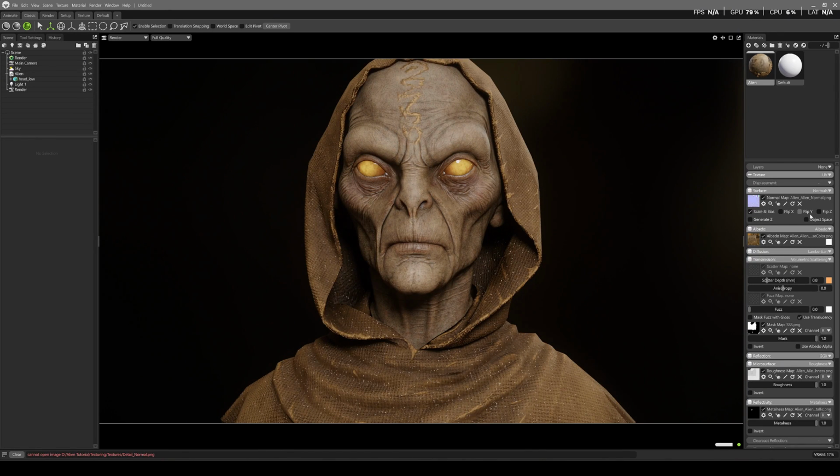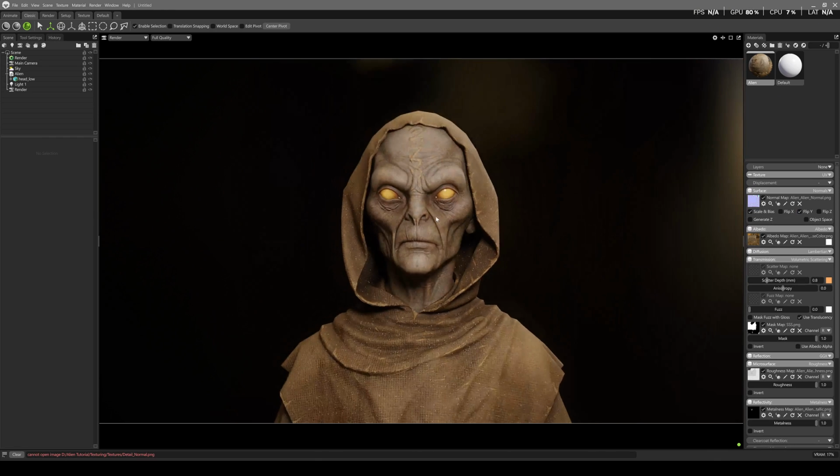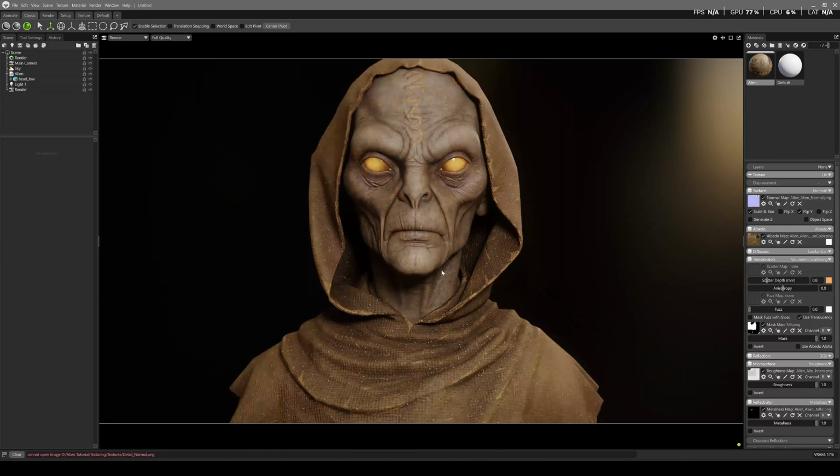As you can see, I forgot to flip the textures. Now it looks correct.